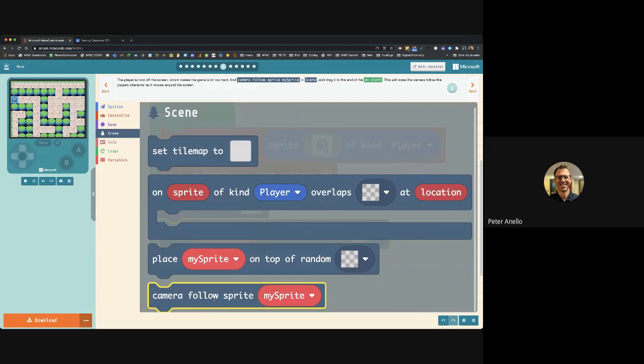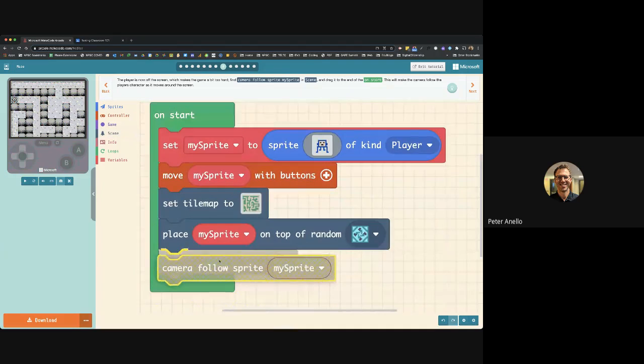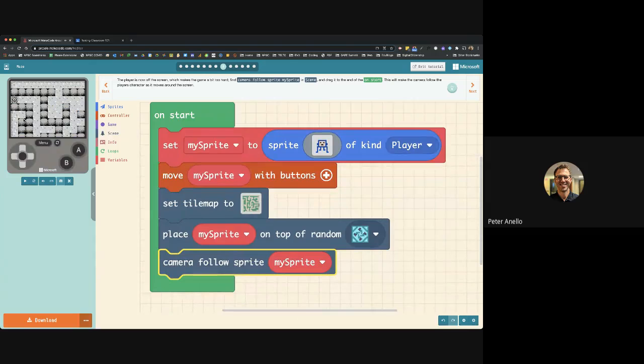Now, in a more advanced program, you may have more than one sprite. So that's why there's an option here to choose a different one. But for our game right now, we only have one. So if you just click on that and drag it into the start, it'll reset.